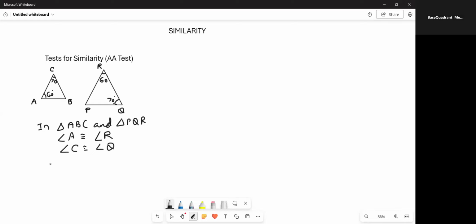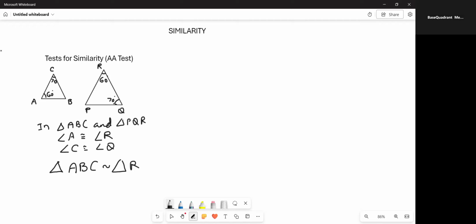Now, how do you write the correct order of correspondence of the triangles? That is very important. Suppose I'm writing triangle ABC this side. Triangle ABC is similar to the second triangle. Shall I write PQR? No, there is a proper order of writing for the second triangle. How to find that? You can see that angle A corresponds with angle R, correct? So letter A matches with letter R. The position of A is first here, so the position of R also will be first.